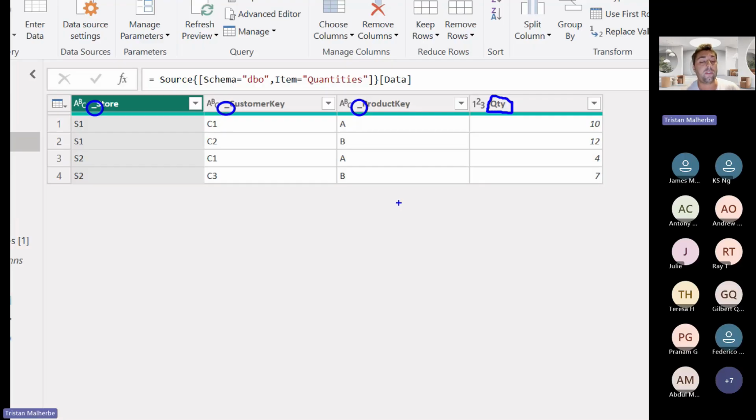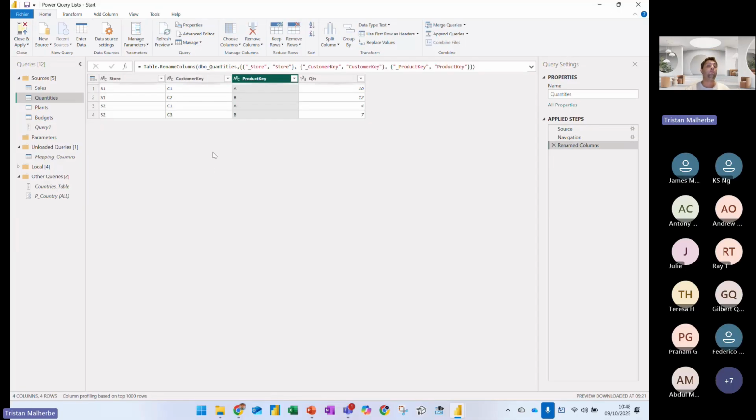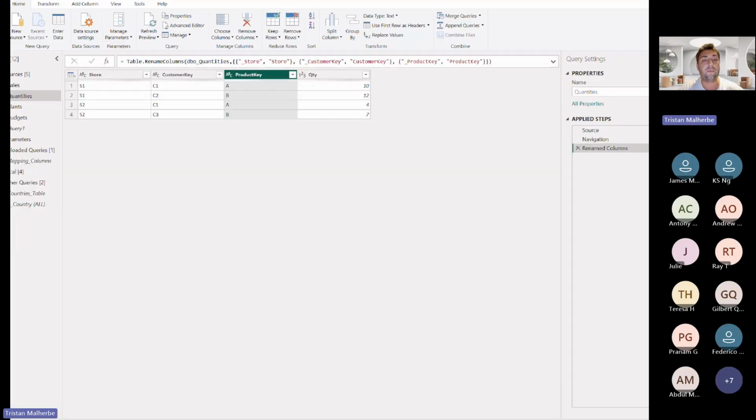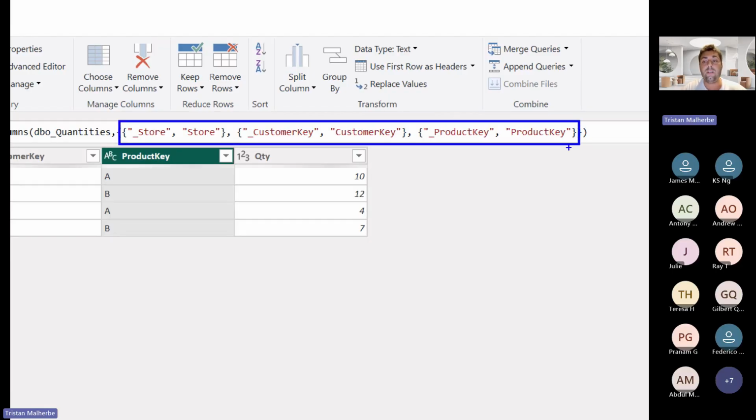So, of course, I could manually rename this and say, okay, remove this, and then remove this, and then remove this. But I don't really like doing this. Why? Because first, it's manual, it's a source of error, it's hard coding the couples of columns that I want to use in my instruction. I don't really like that.